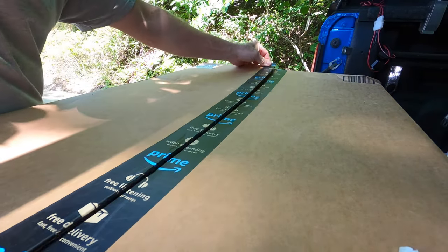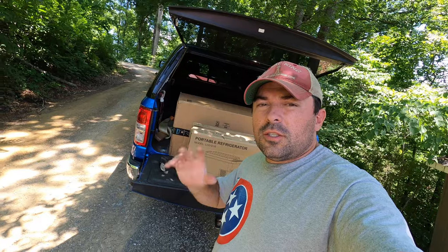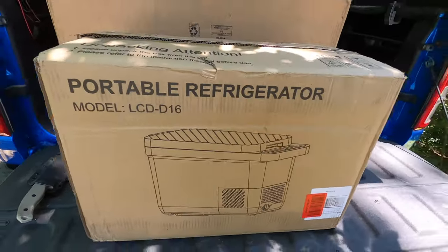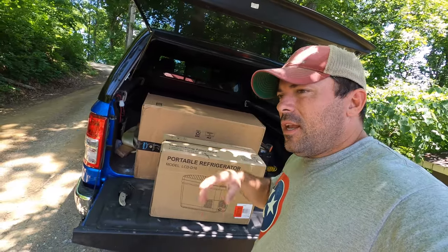What's going on guys, John with the Pro Cut. I'm real excited about this unboxing — this company reached out and offered to send me this portable refrigerator freezer. I'm super excited about it because when I work on Thursdays cutting lawns it gets really hot, and ice is always a problem in the cooler. Having to go early in the morning or late the night before to get it from the gas station is just a hassle, so this you just plug into 12 volts and it's good to go. Let's get it out of the box and then put it to the test this week.